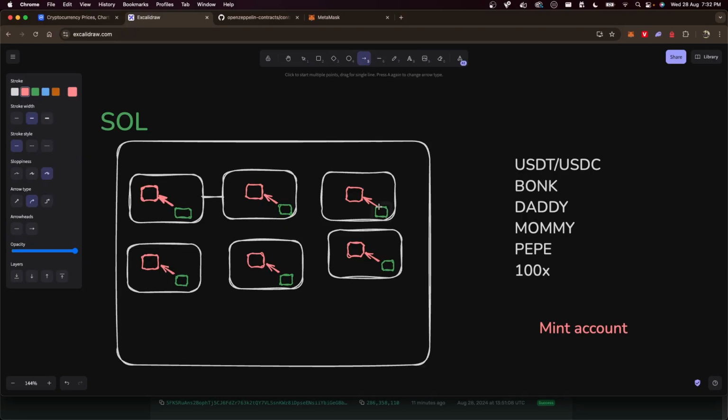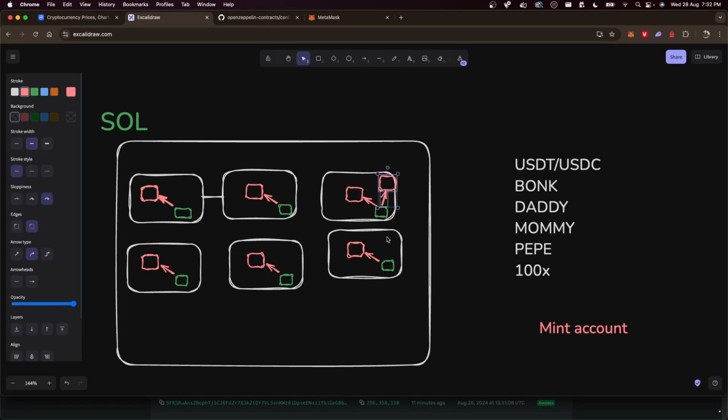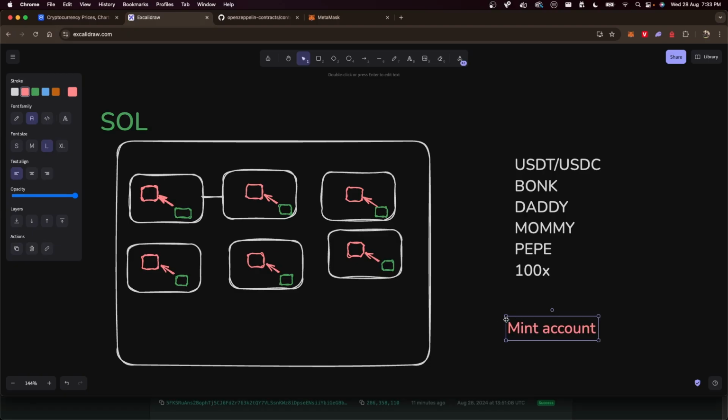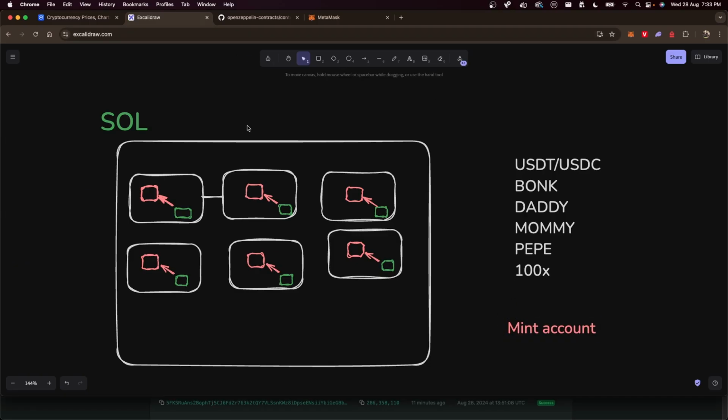If you in the future create your own token, you will create a separate mint account for whatever that token is. Let's say your name is Raman, so you create your Raman token over here. So on top of this program that already exists, if you ever want to create your own token, you first create a mint account.